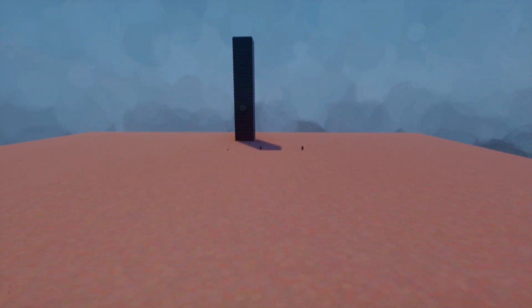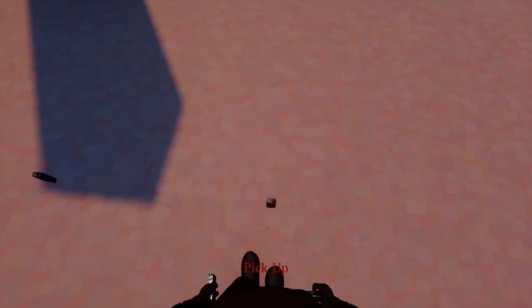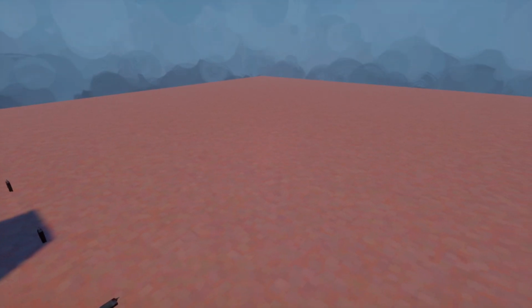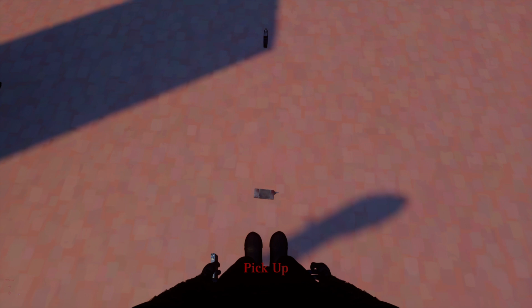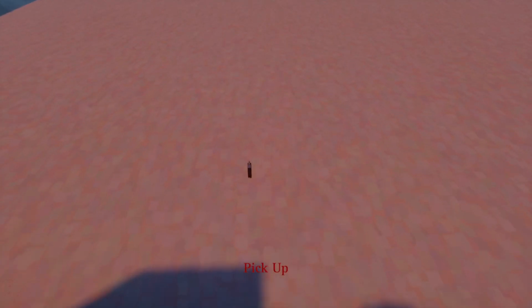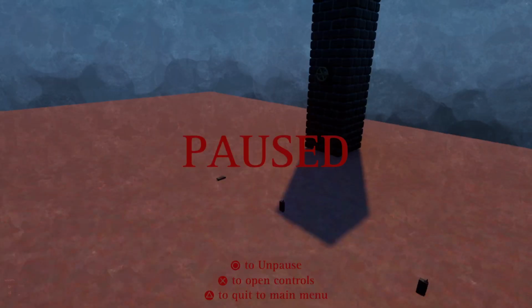So, what we have here is a little test level. It's just a blank box, and over here you have three little bottles of gasoline or lighter fluid on the ground, and a valve that you can pull. X is the interact button, so if you want to pick something up or pull a valve, you press X. Noticeably, when I press X, nothing's happening. R1 is to turn on the lighter, and pressing R1 does nothing. Right now, no buttons on the controller do anything, except for the pause button. That works.